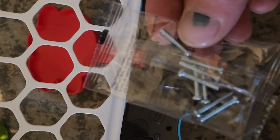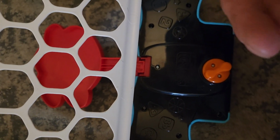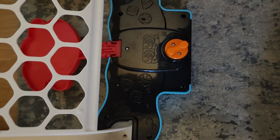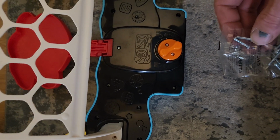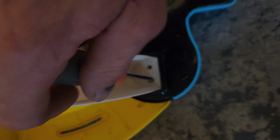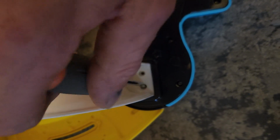One thing I noticed is we will need a screwdriver, a number 2, or actually it might be a little smaller than a number 2 Phillips head screw. Might be a number 1 tip if you know anything about tools. There's different size Phillips head tips. And then you're going to go ahead and put the screw in the hole and tighten it down, which is very difficult to do with one hand. I think I'm getting threaded.